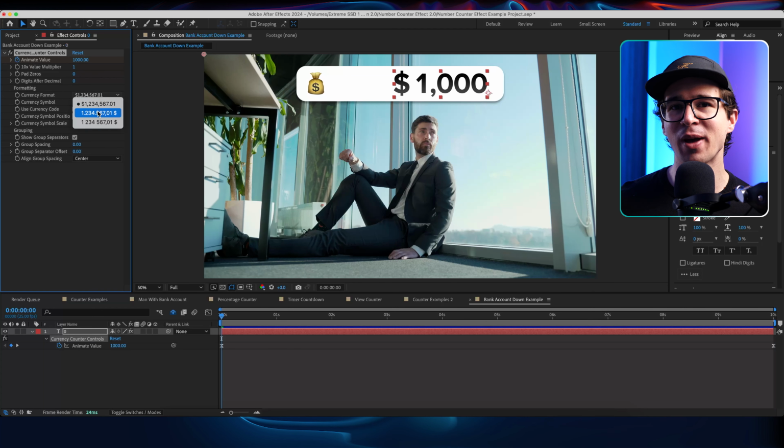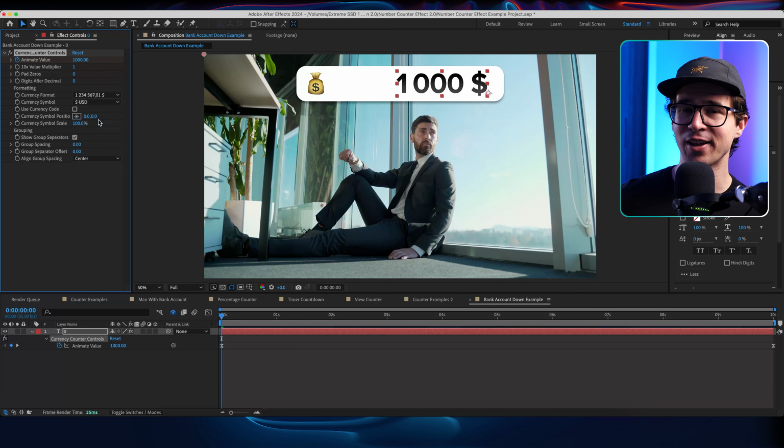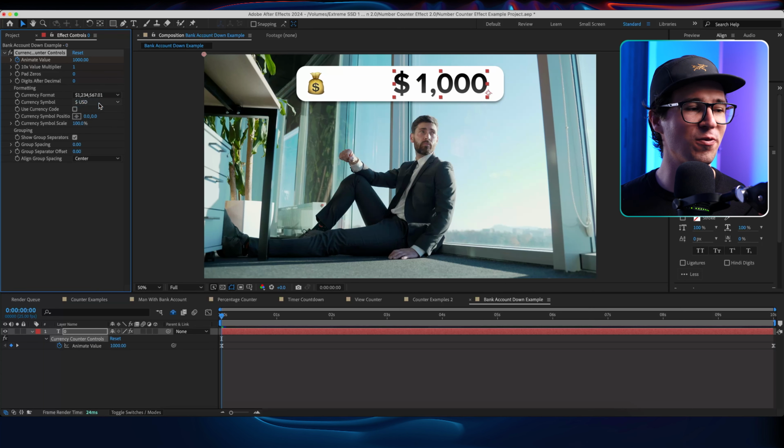And now we come to an even cooler pre-built part of this effect, formatting. So we can adjust the currency format to one of these 3 options, which is great. But from there, we can also select one of 4 different currency types. These options include US dollars, euros, yen, and pounds. Now, I did take a lot of time trying to figure out how I can add different currencies to this drop-down menu, but I couldn't find a way, sadly. Despite that though, I did find a workaround which I'll show you later on in this video.